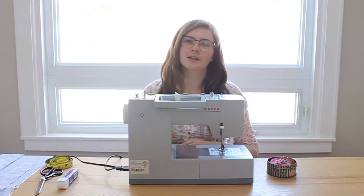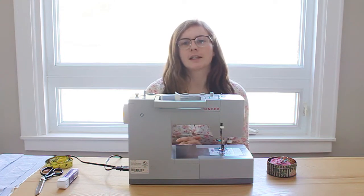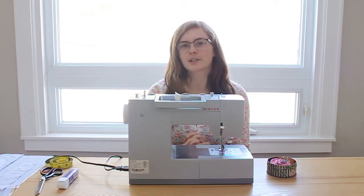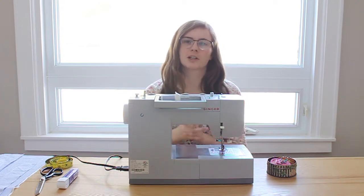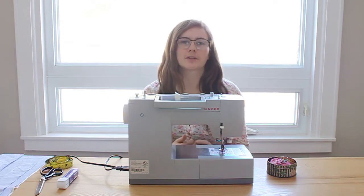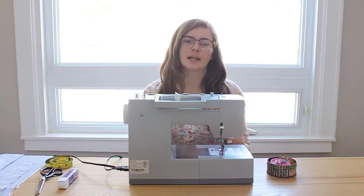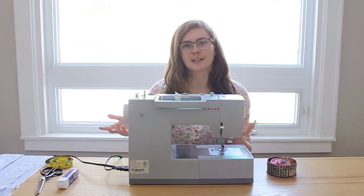Hey, I'm Maggie from the blog BackToTheLandLiving.com, and in today's video I'm going to show you how to make a girl's linen pinafore dress. I'm making mine for my little sister for Easter. They are so cute and very easy to make — they're just a bunch of squares pretty well sewn together. I'm going to show you how to make it; you don't need a pattern for this tutorial. I'm going to walk you through the process of how to measure the girl you're making it for, how to cut out all the pieces, and sew them together.